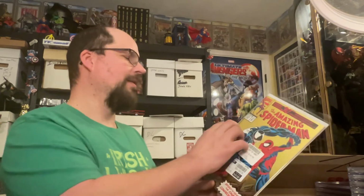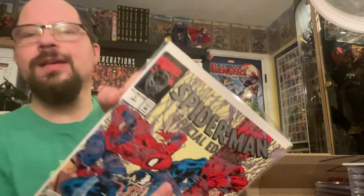All right. So first up, we had The Amazing Spider-Man 375, which was rejected. There is a little ding right here, but it doesn't seem to break color. But if you had to ask me, it's probably because this corner is a little dented in. Oh well. You can't win them all. Here is my copy of Spider-Man Special Edition, another one. This one did not make the cut. The top corner looks a little questionable. That might be why.